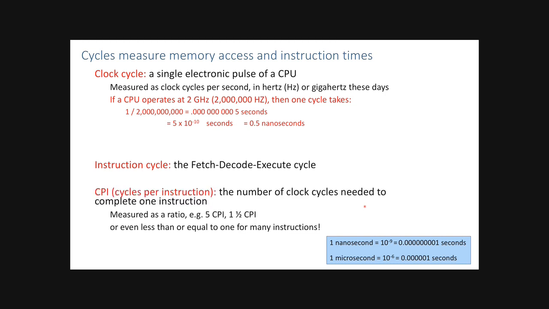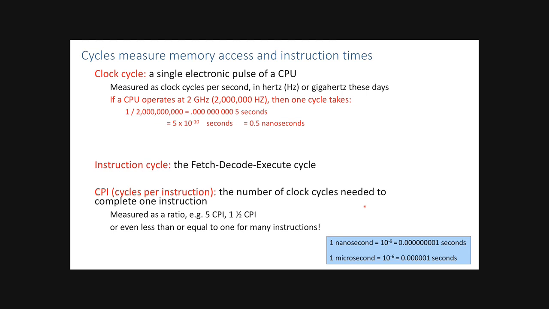And so we sometimes use this measurement, cycles per instruction: the number of clock cycles needed to complete a particular instruction, measured as this ratio. So it might take 5 clock cycles for a very complicated instruction, might take 1.5. But then some instructions are even less than or equal to 1 clock cycle per instruction. So it does vary by instruction.